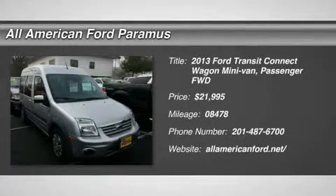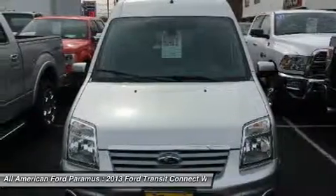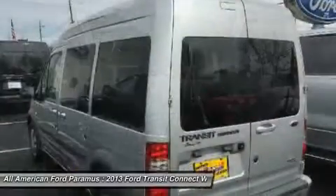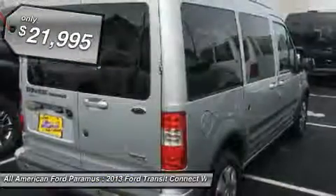The 2013 Transit Connect Wagon. The Ford Transit Connect Wagon is working to fill the niche for business and cargo management for deliveries. This 2010 North American Truck of the Year definitely needs a second look if you are looking for a delivery vehicle with more cargo ability and better mileage than a typical van, and is priced below $25,000.